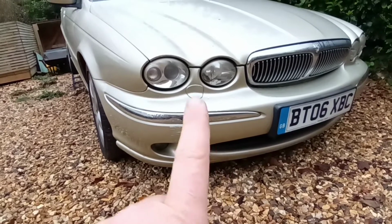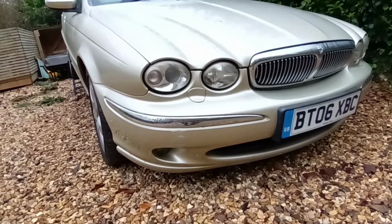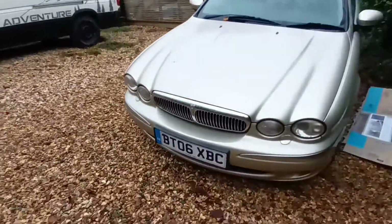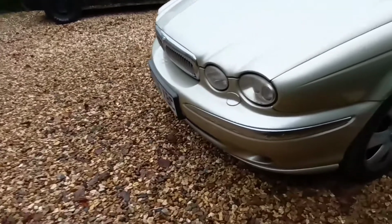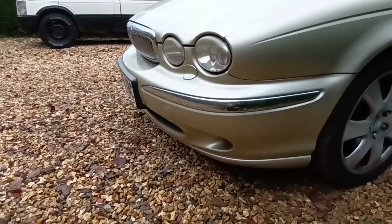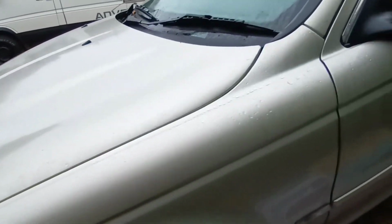We put a new headlight wash cover on, which has come out well. And the same we've done on this corner down here. Same thing, there's some scrapes on that corner, on the lower valance. And this morning, if I can get down on the floor, not too much trouble with the camera, I've put the first coat of Waxoyl.